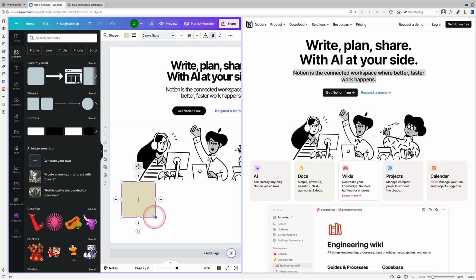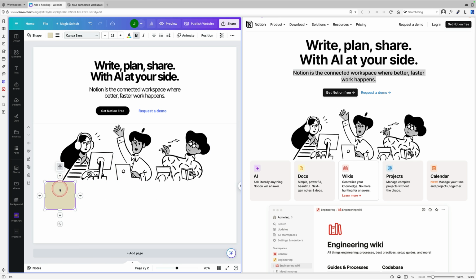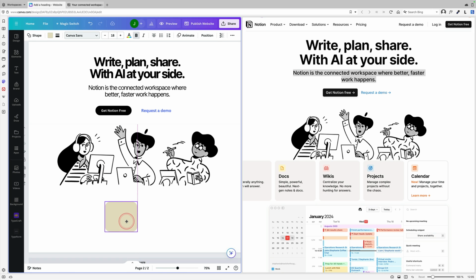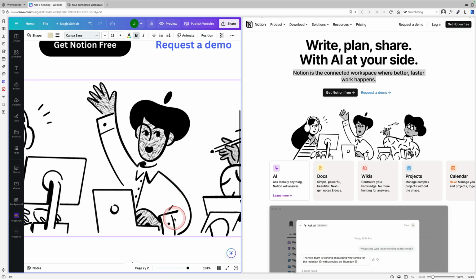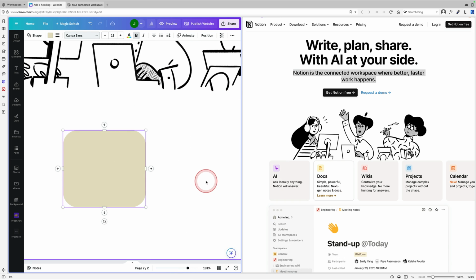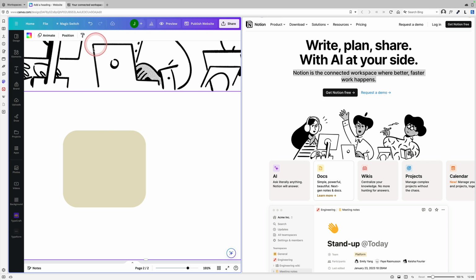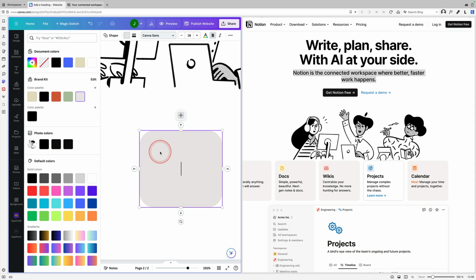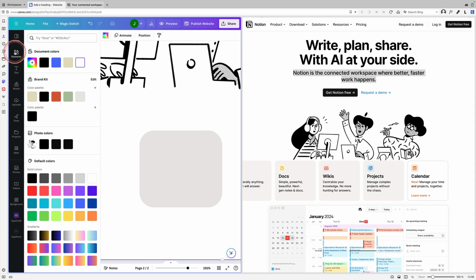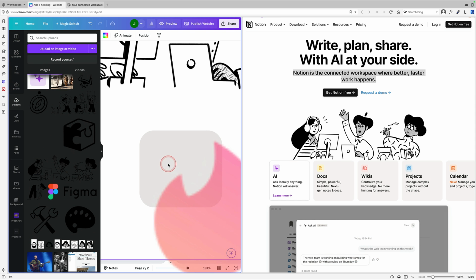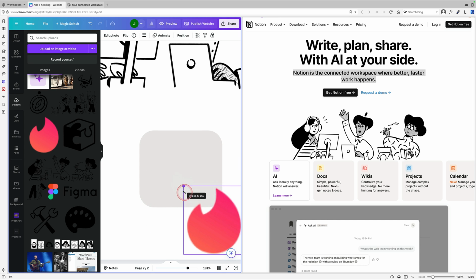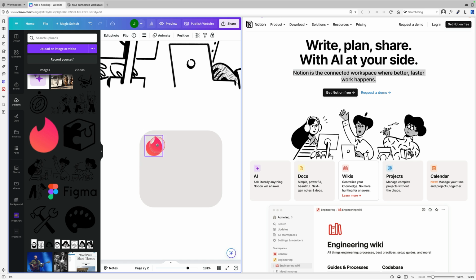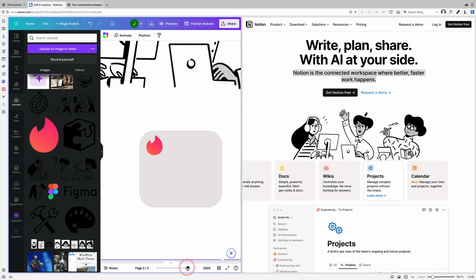like so. I'm going to get this right first. Let's zoom in on this. Let's put it in the middle and zoom in and get it sort of right. And then I'll adjust the style. So let's click on it, change the background color like so. And then I've got an icon in here I want to add. So I've uploaded a sort of icon. It's not identical to what we've got on the Notion website, but I just want to get the sort of base design roughly right to see if it's possible to do this stuff in Canva.